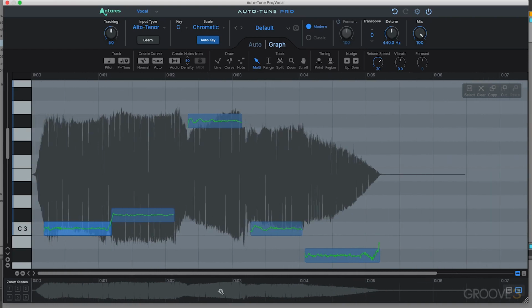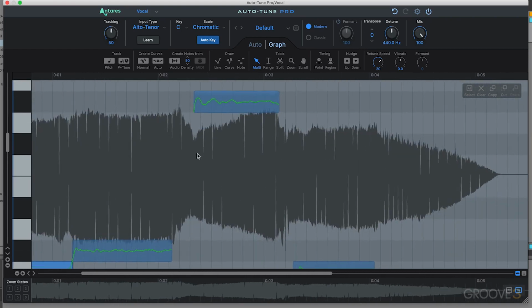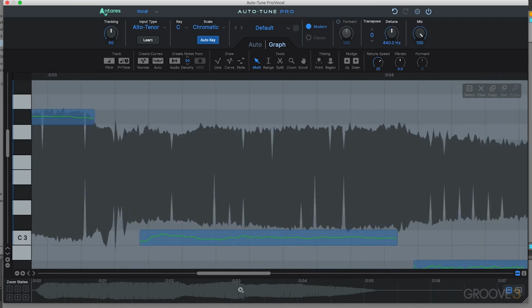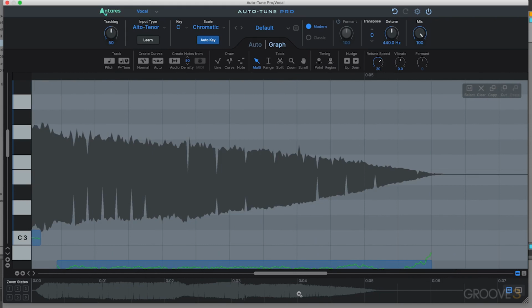This almost works kind of in conjunction with the view and zoom controls here. By the way, I'm just using my Mac trackpad right now to pinch and zoom. We'll cover all the zoom states here in a moment, but that's just used to kind of quickly scroll around everything. I usually keep this on all mode because then I can just quickly jump between different sections of my vocal. I find that's a little bit more helpful, especially whenever I'm working with longer vocal performances.